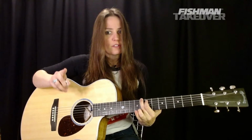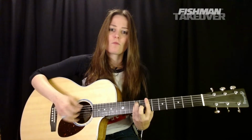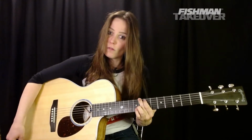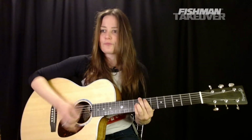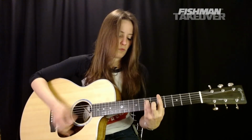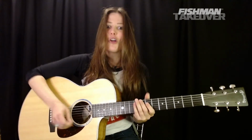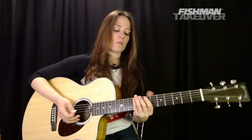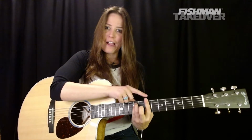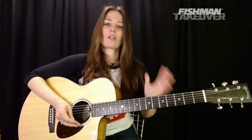So let's talk about this. I'm going to break this down slowly. So here's what's happening here. What's really, really cool is we're going back and forth between this E and B. But what's happening is we're having this added bass note that's on top of this E chord. So let's break that down.